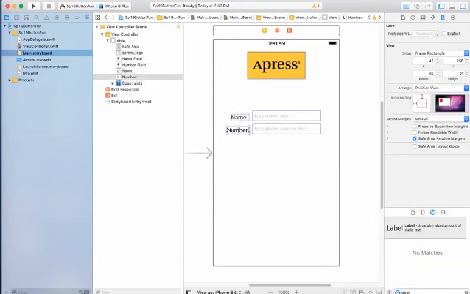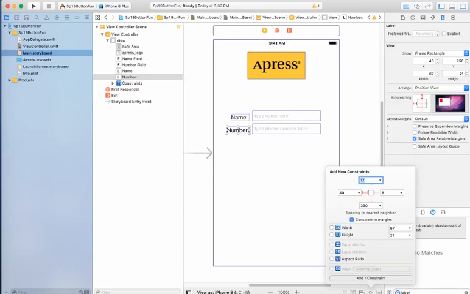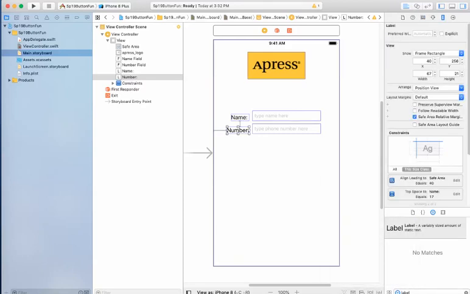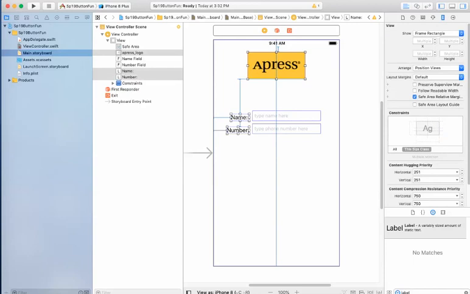I'm going to do the same for the number. I'll fix its height to the thing above it and to the left safe area. You can see for the selected things, it'll show you the constraints that are there.